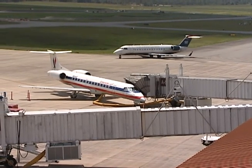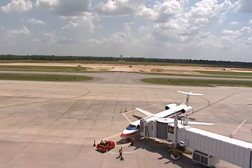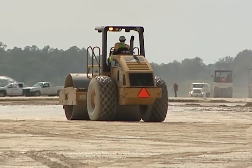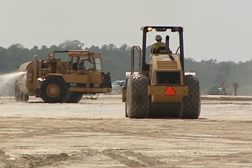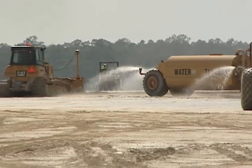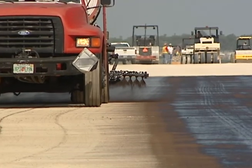Sandra, I want to show you one more thing. All right. So as you can see out here, we've got runway 9-27 completely demolished, and we have started rebuilding the base course up through the asphalt. At the start of the project, the contractor C.W. Roberts came in and milled up the entire 8,000 feet of runway, and then we tore apart the base course and stabilized the subgrade, reusing that base course and bringing in another 10 inches of lime rock, on which we will put 5 inches of asphalt.